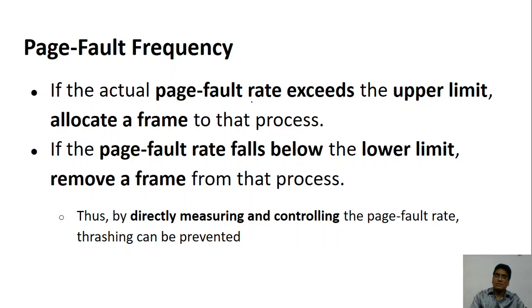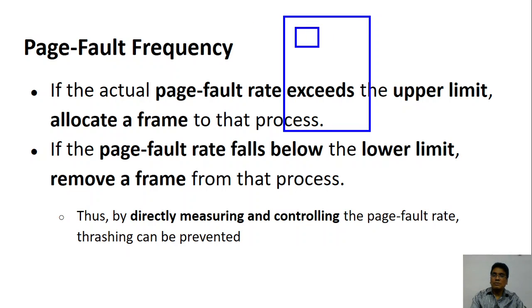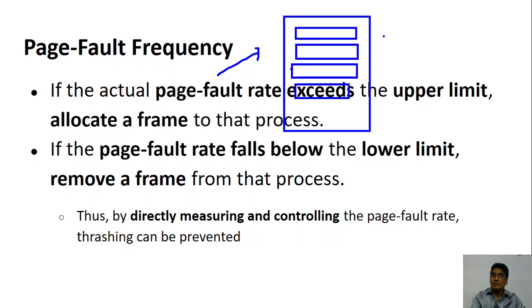Remember, when does a process generate a page fault? You give 3 frames to the particular process, and it generates a page fault. What is the meaning? It requires some extra memory. So give one extra. See whether the page fault rate decreases. No, give one extra. Give one extra. After some time, you notice the page fault frequency decreases. It is not generating too many page faults. In that case, what happens? You remove frames. Got the idea? It's like when a child is crying, you give something. If it is quiet, you take it back. As simple as that.